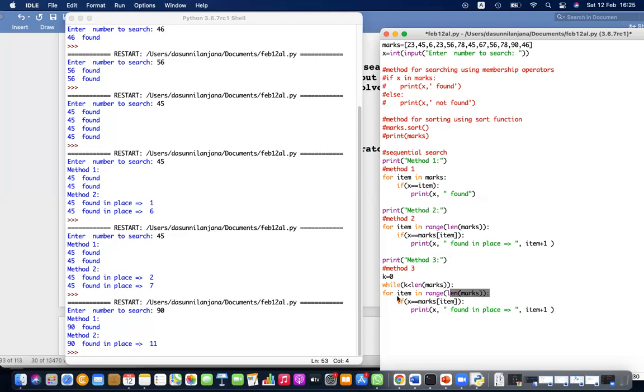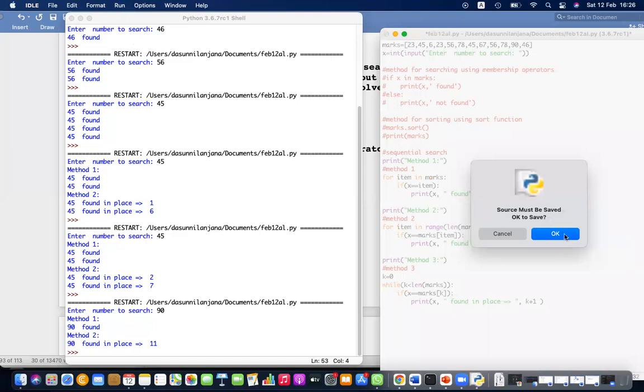You are going to repeat this with x equal marks k. X is the item, right? X equal marks k, and then print found, and this should be k plus 1, right? That is method number 3.